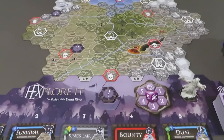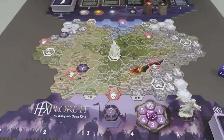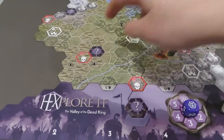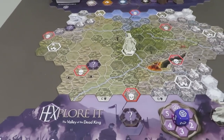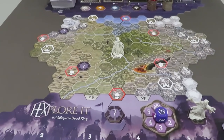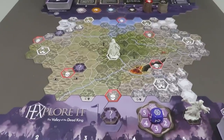Oh, look at that — we got the Hex! I don't know if that's a good thing or a bad thing, but hey, that's a great position — we are dead center in the middle of the map. Maybe that actually isn't a bad thing. Looking at where our quests are, it couldn't have been really that much better unless we got a one. So it's not a bad place to start — we're not going to have to do too much traveling to get to maybe some of the first things we can go after when we begin the playthrough.